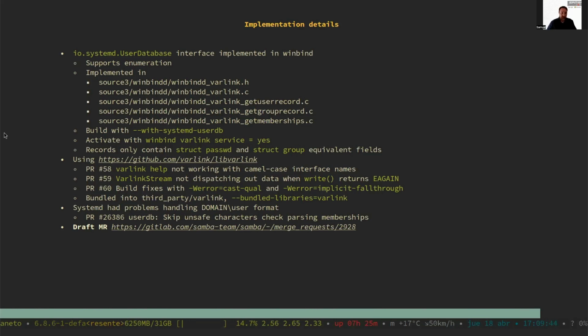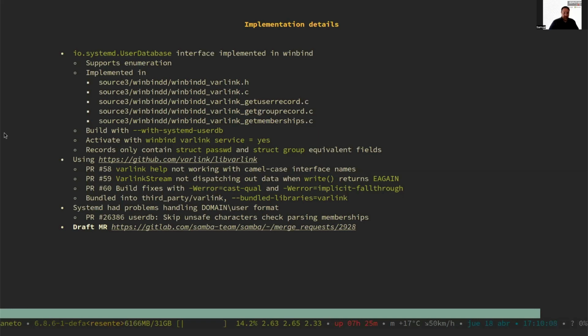Internally, it uses libwbclient, a project on GitHub from Red Hat, where I found some problems. I'm not sure of the status of the project, because pull requests had been waiting there for more than a year for review, and to avoid depending on them, I bundled the library as a third party with the required fixes.